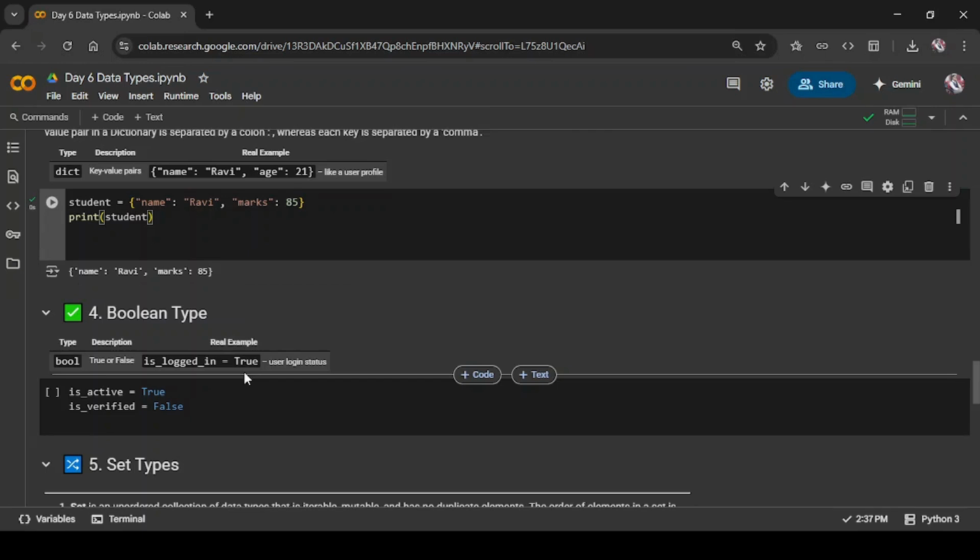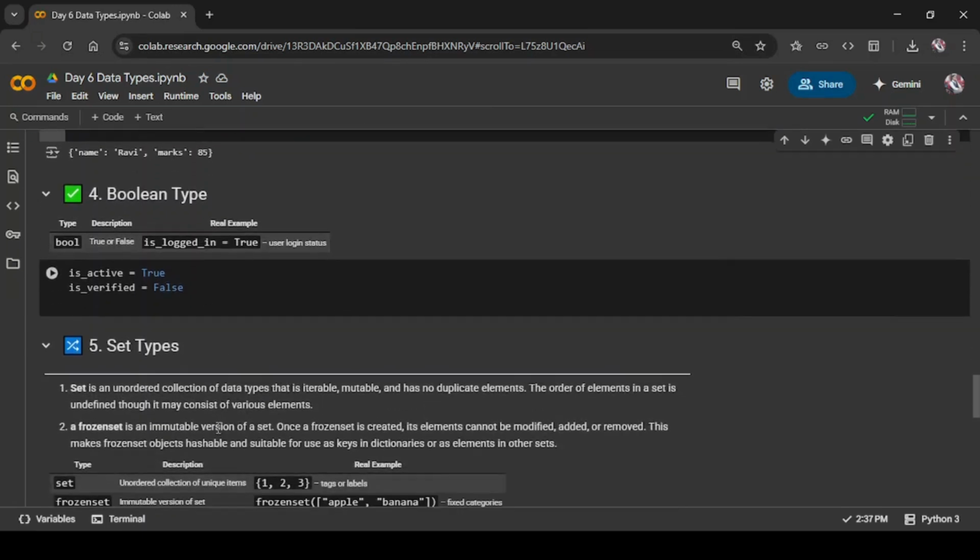now just move to the next one, which is Boolean. The type is bool, and this data type generally tells you whether the thing or the line, anything you want to say, is true or false. Okay, like if I say that I have completed MCA, it will tell you whether I'm a postgraduate. Is it yes? Then true, else false.